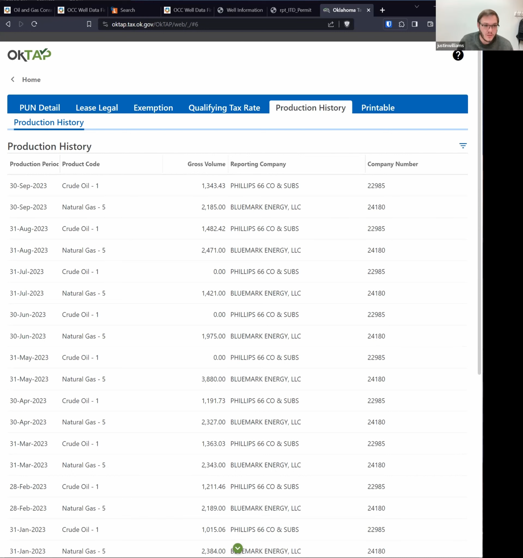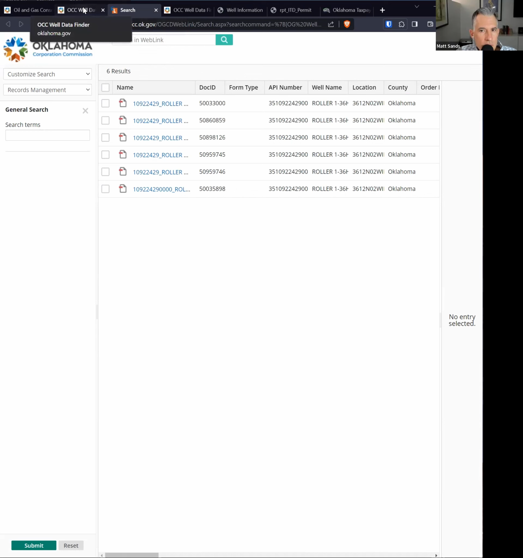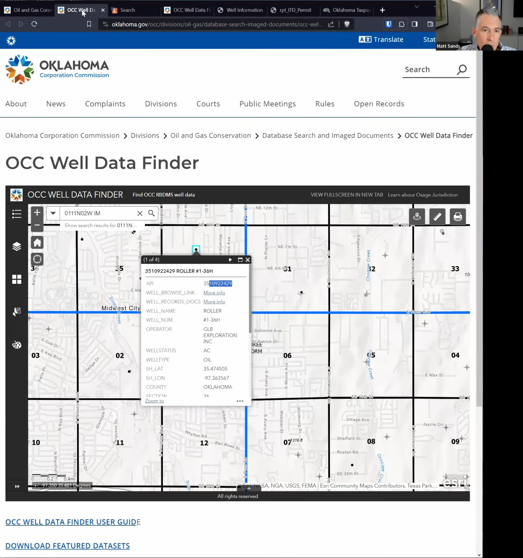And again, Oklahoma was a little bit more fragmented to look through, but all the information is there. It's just a matter of knowing where to look and how to look it up. That's it. So useful information available in Oklahoma. Again, maybe not quite as user friendly as the Railroad Commission website, as crazy as that sounds. I think the map interface is better with the Railroad Commission, but the Oklahoma Corporation Commission website is a lot better now than it used to be. So that's definitely moving in the right direction.